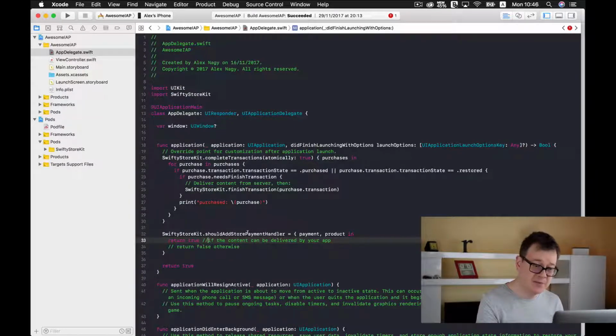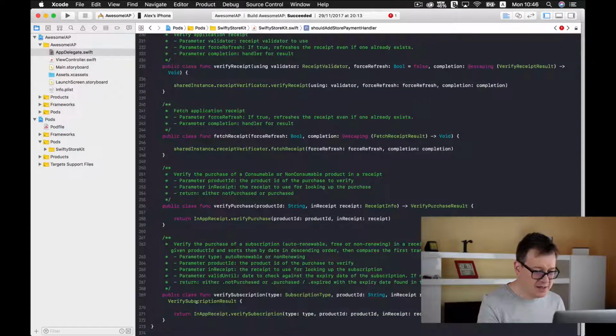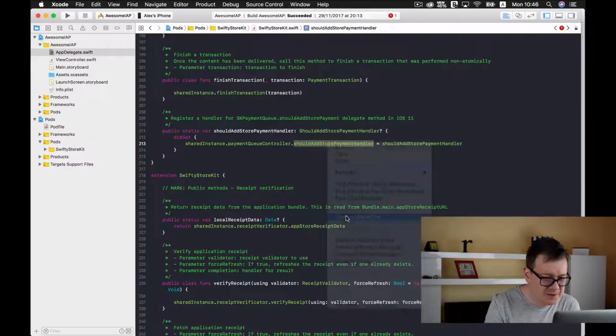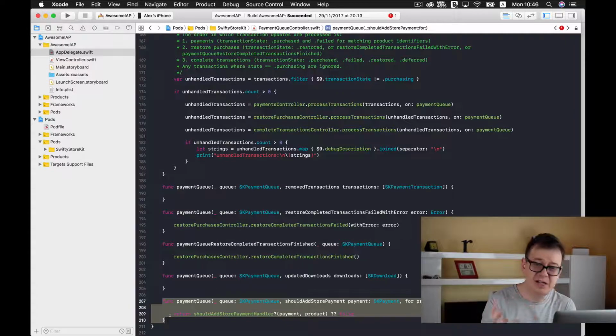Okay, if you want to go even deeper and you want to omit the SwiftUI StoreKit shouldAddStorePayment handler, then you just jump to definition, and if you just take a look at here and scroll down, here you have in-app purchase, just find this, let's just jump to definition. Yes, here it is. paymentQueue shouldAddStorePayment forProduct, and we return what we have returned in our SwiftUI StoreKit specific method. So you could just simply copy and paste this function out and return true for it.